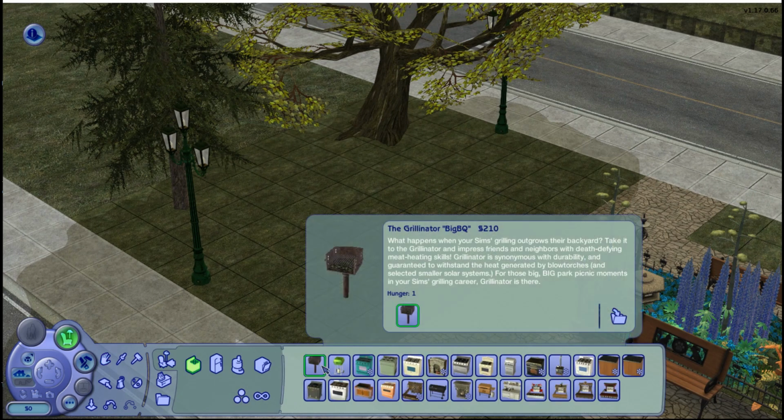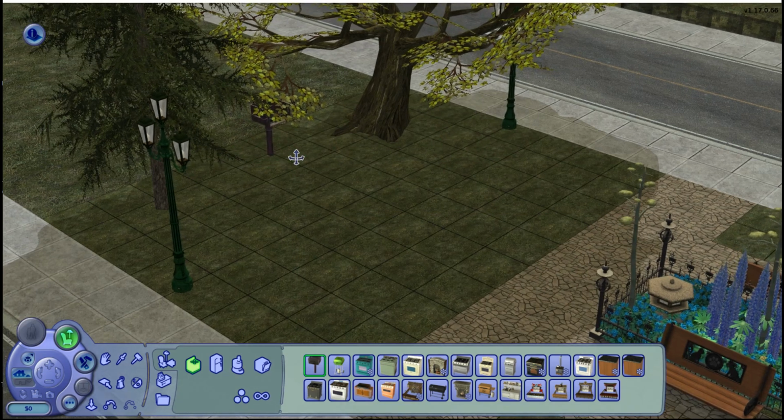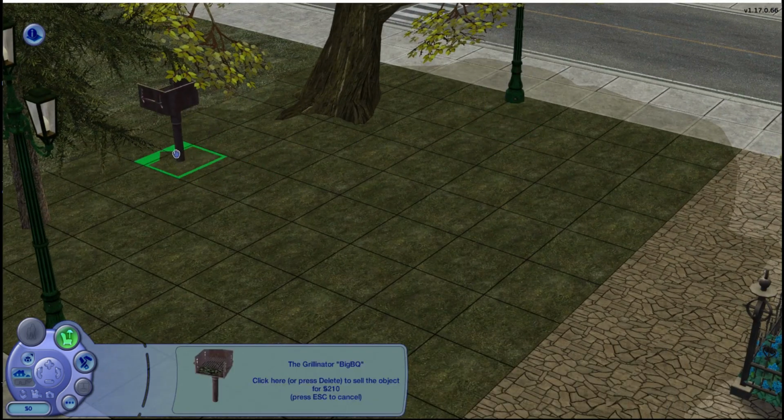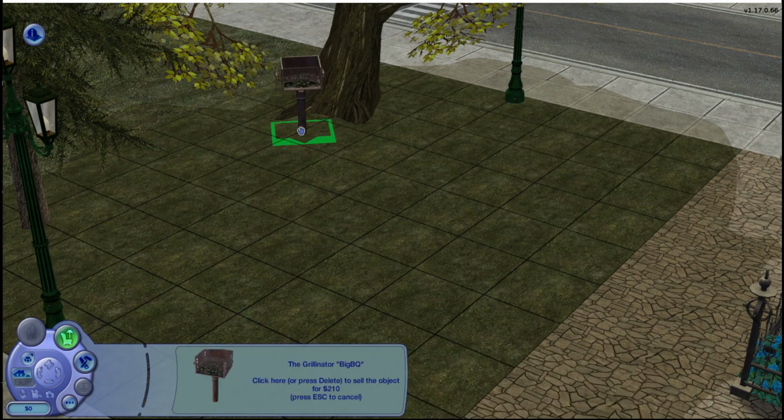So these are our grilling options. Okay then, we have it. Maybe we have the grill a little bit here on the side, so it's not like the first thing you see. Could it be like this, next to the tree?